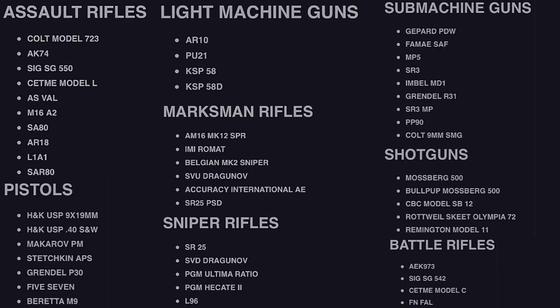Then we get the SVD Dragunov. Then we get the PGM Ultima Ratio. Then we get the PGM Hecate 2. And then we get the L96. Next, for SMGs, we get the Jaguar PDW.